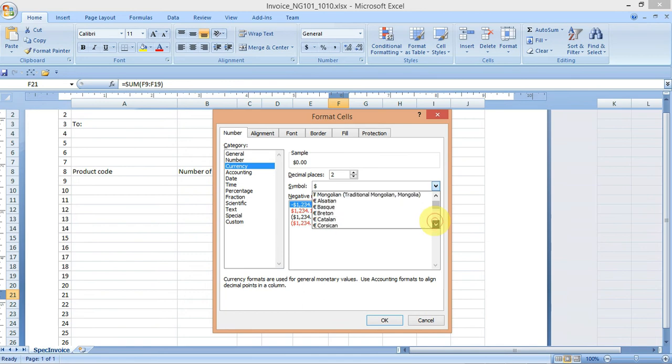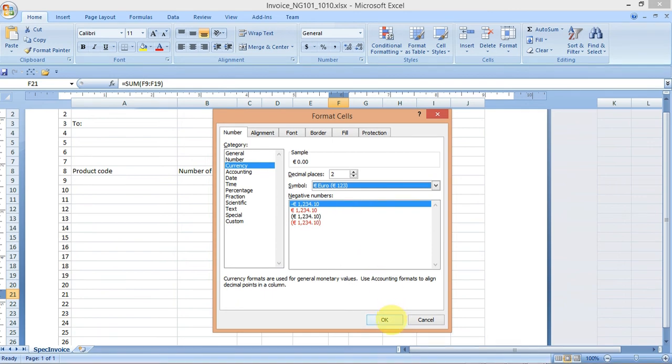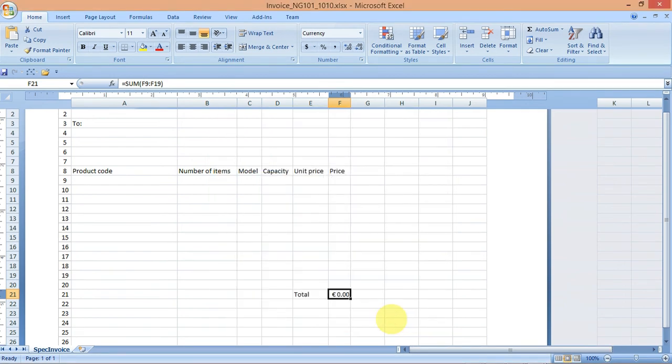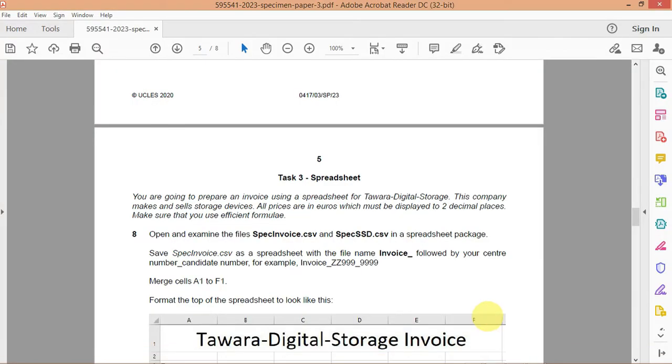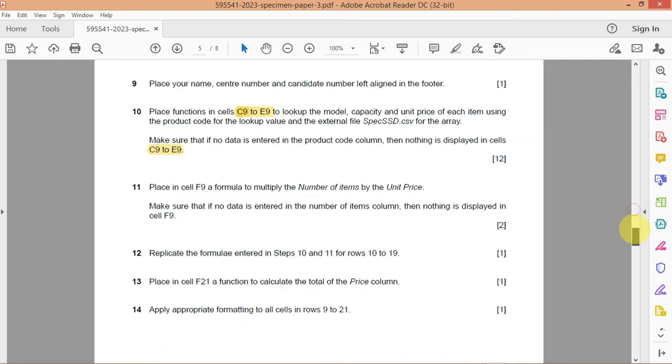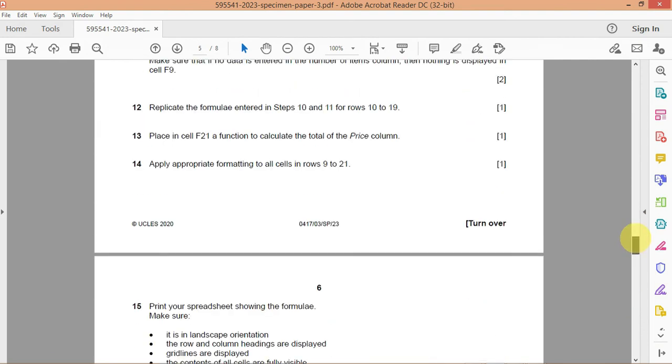Where are you? Okay, so you have it. You can take this first one. Yeah, it's okay. Good. So control C. Okay, so let's go back to the next. Let's go back now to the question. What's the next question? We've been able to format everything accordingly. Okay, so that's question 15 now.